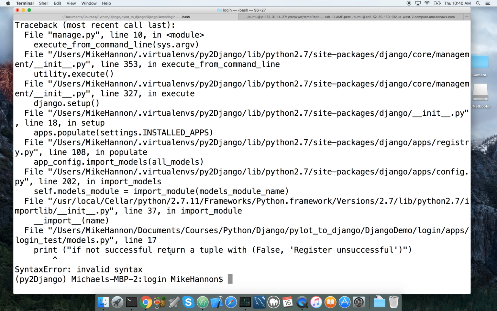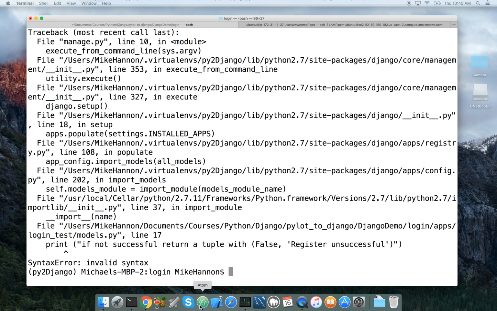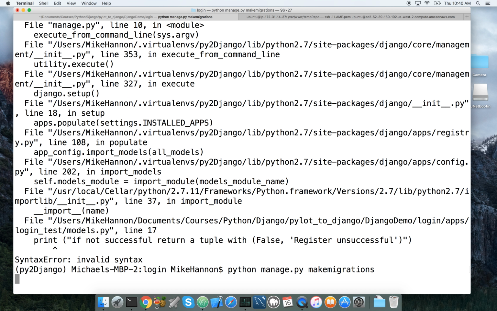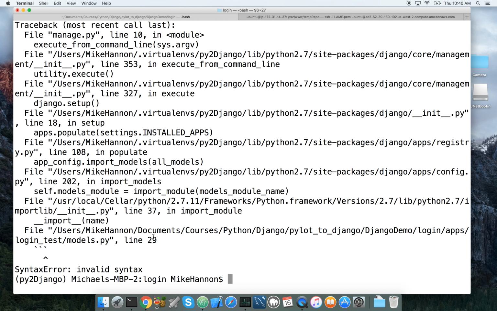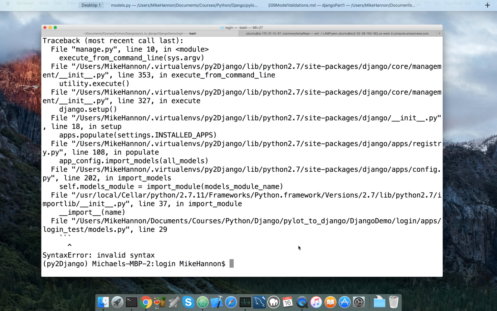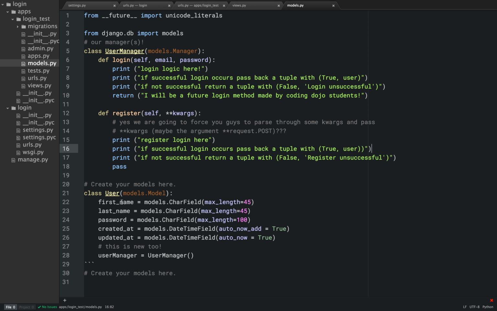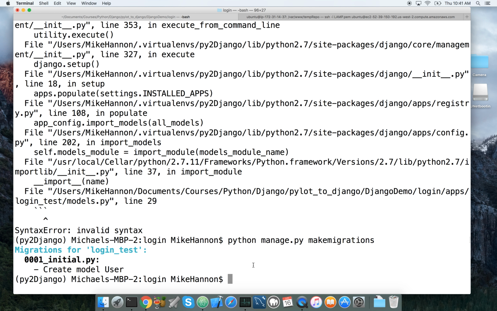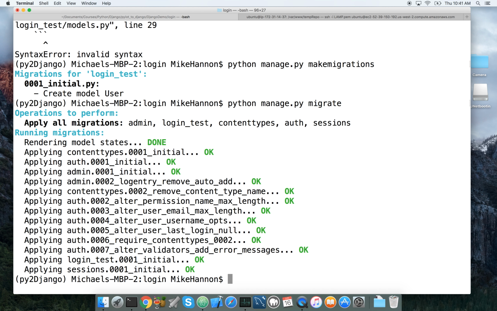All right, so now we've got line 17, probably the same exact problem because I copy and pasted that. So we just need a parenthesis there. And then next try. All right. Oh, line 29 of testmodels.py, triple parentheses because I copied it from the platform. Copied one line too many. Cool. All right, so there we go. So now I have create model user, and now we can make those migrations. So python manage.py migrate. Fantastic. Now we can python manage.py runserver.